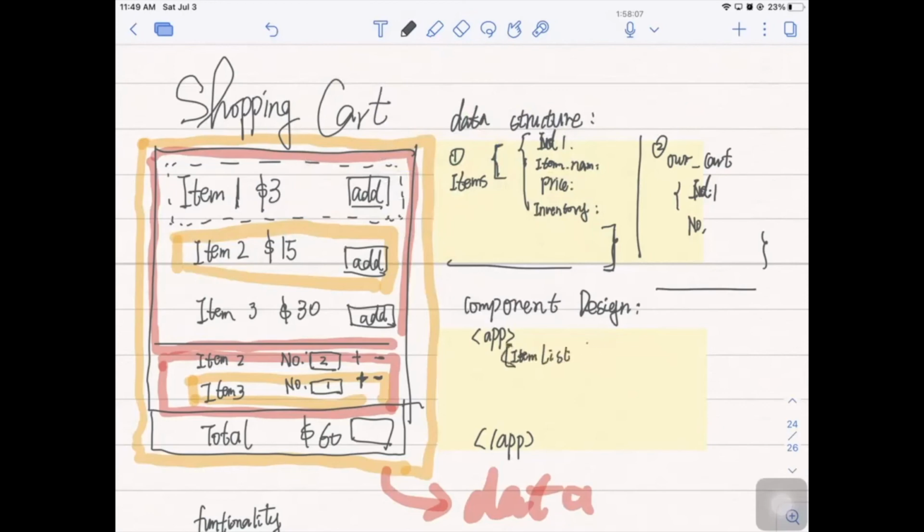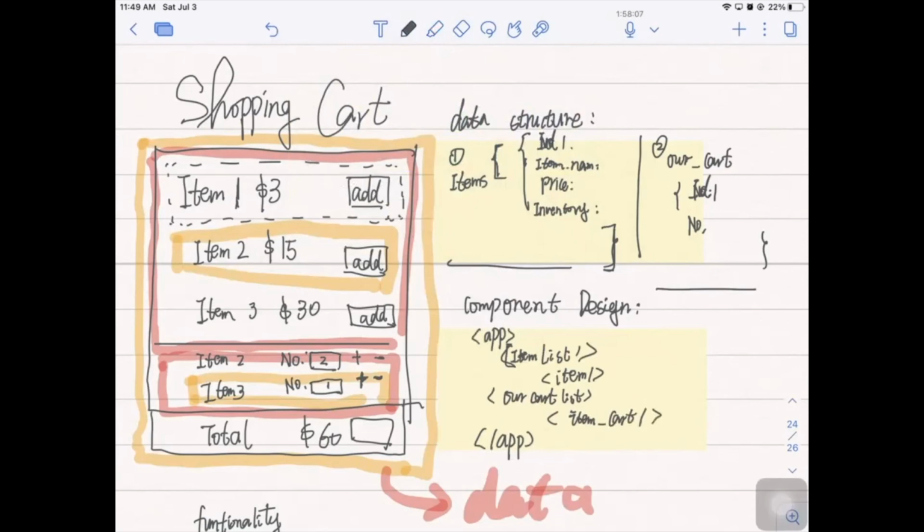In the item list, there's Item. And another thing is our CartList. And in the cart list, there's ItemCart, so we can distinguish it from the above item. So that's the structure. We just design something like this.